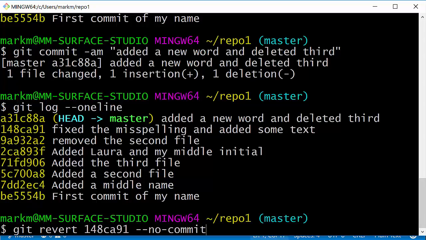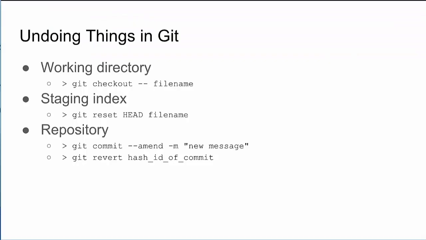Okay, so you do have to use this no commit option. So when would you do this? You would do this when you want to go back to a previous version, but you don't want to lose that history. This will kind of act like a robotic undo machine, doing the complete opposite of all the changes to back you up to a previous state.